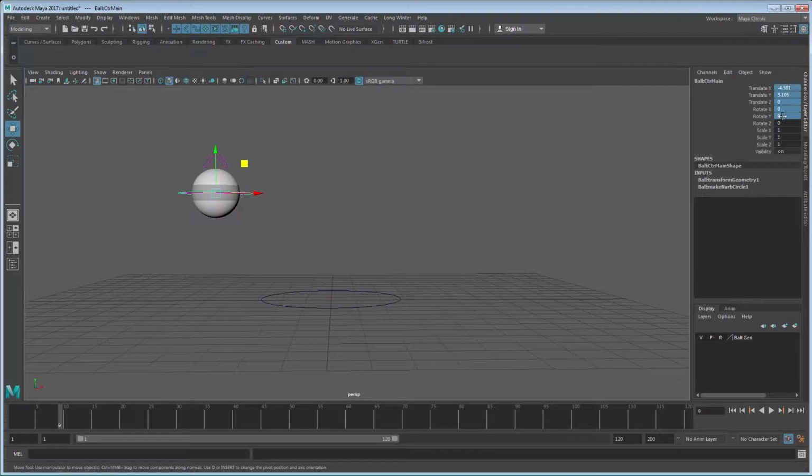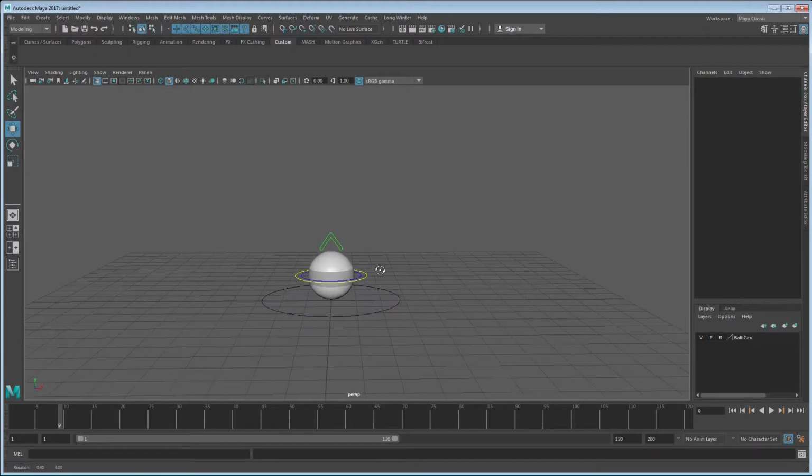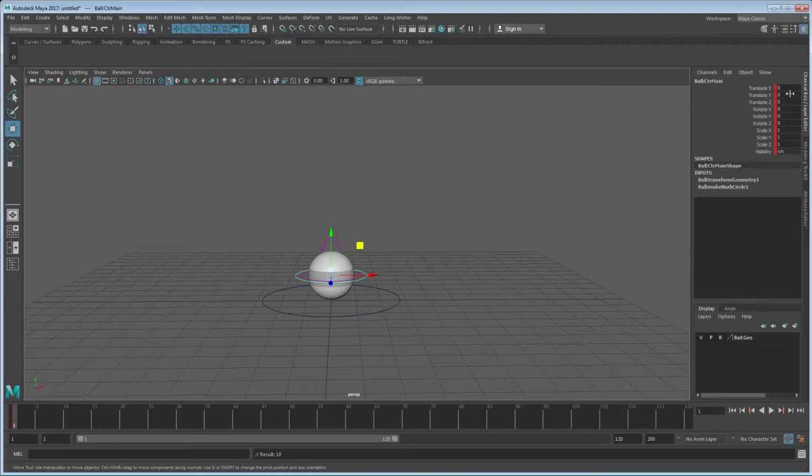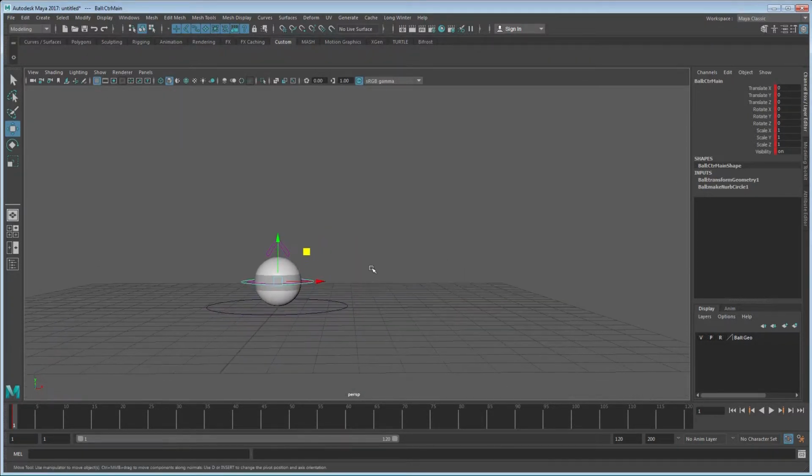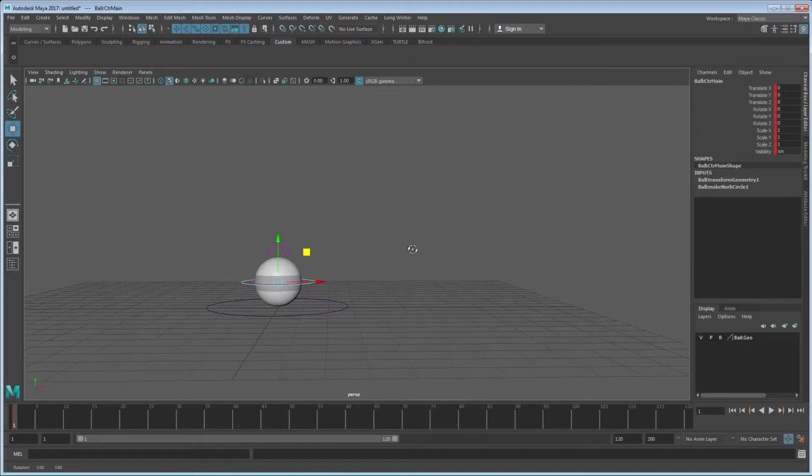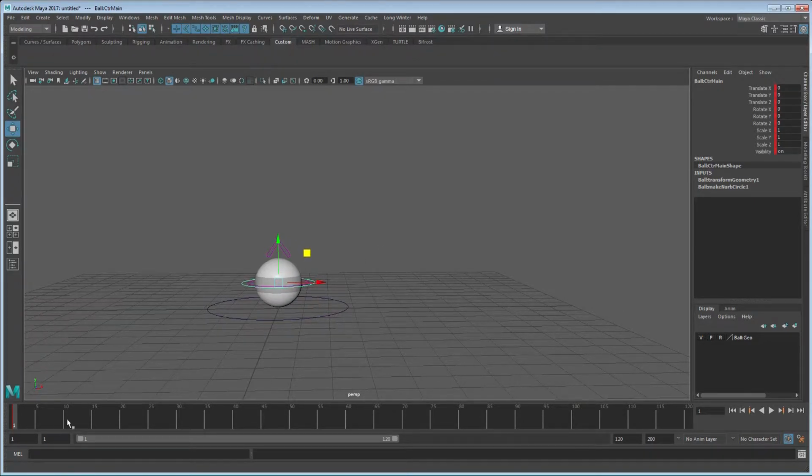I'm going to go ahead and click and drag down here and hit 0 to zero out my values and go back to the origin. Now if I click on this again and I hit S, you can see that there is a tick mark here, and then there's tick marks on the channel box. In other versions of Maya, the entire channel itself will be red, but in this new version of Maya, it's now a tick mark. And so let's start moving this guy.